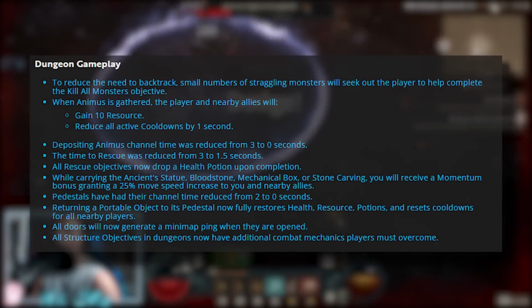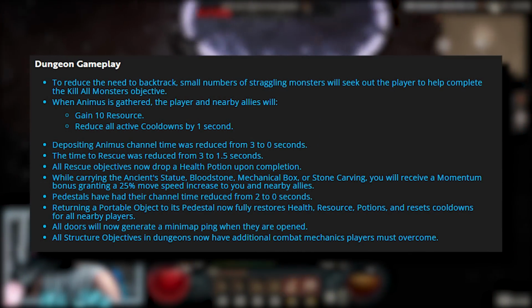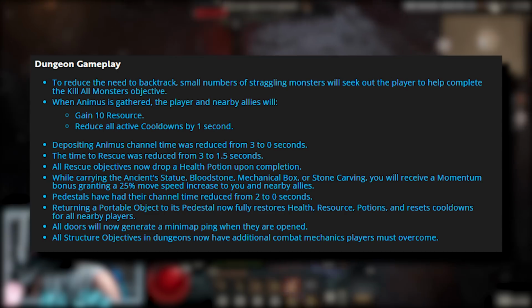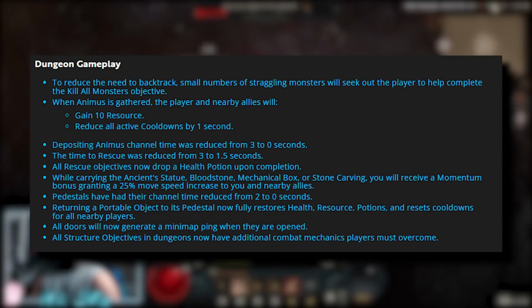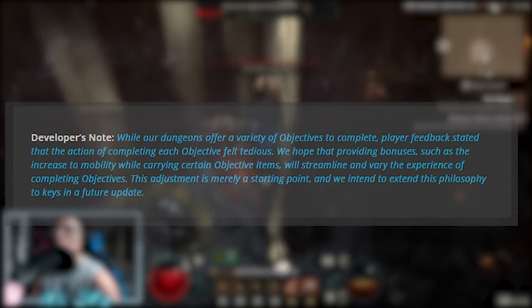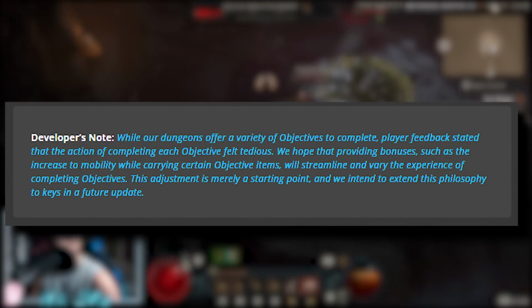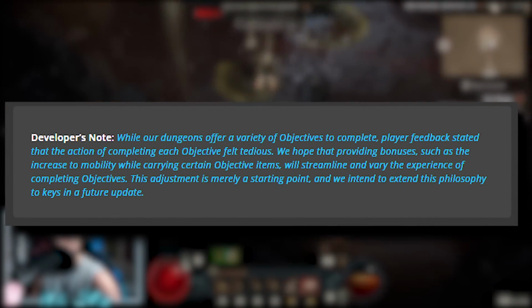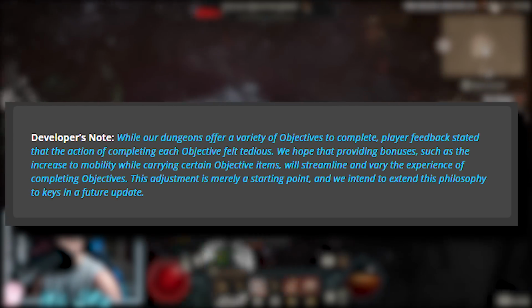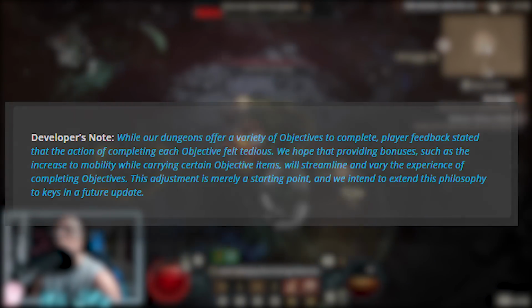Even more changes include reducing the time it takes to complete objectives, having smaller numbers of straggling monsters to help complete the kill all monster objectives, giving bonus movement speed while you carry objectives, and generating mini-map pings when doors are opened. They're hoping these changes will help streamline and vary the experience of completing objectives, and that this is just the starting point, and they intend to extend this philosophy and game-changing aspect into future updates.